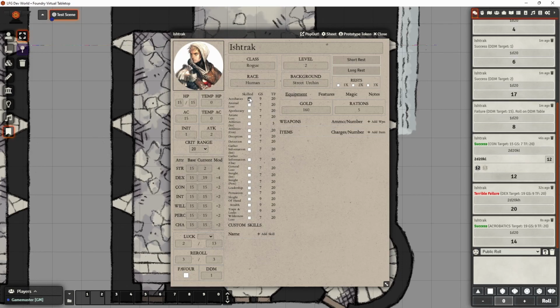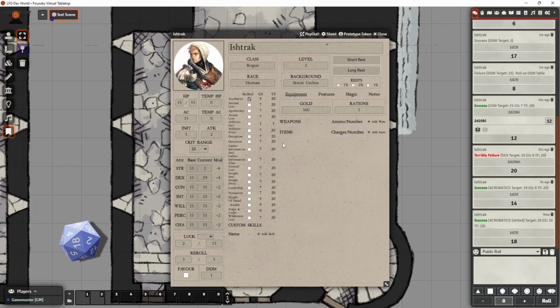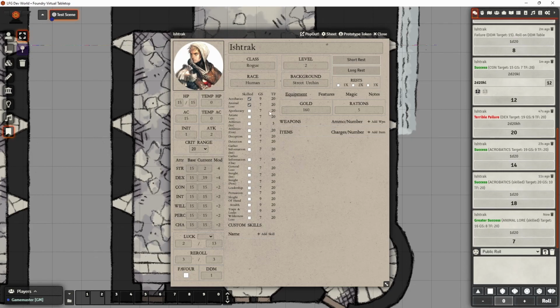And even better, as standard rules, if you click skilled, it actually ups your target to that 20. Again, always changes your great success and terrible failure based on your attribute score. Once we click away from this, you'll see that it automatically updates.